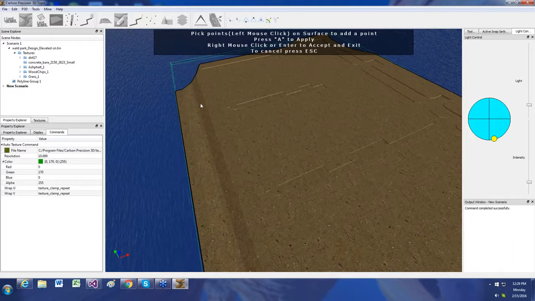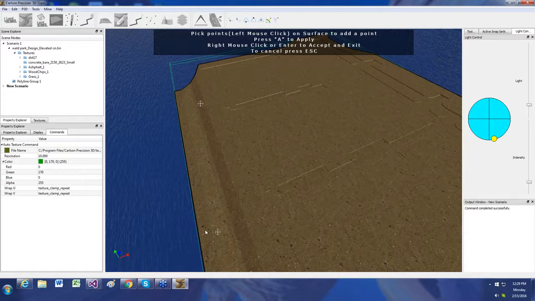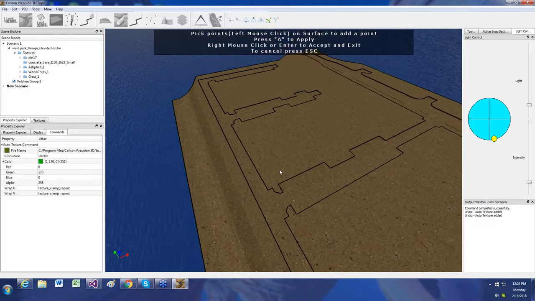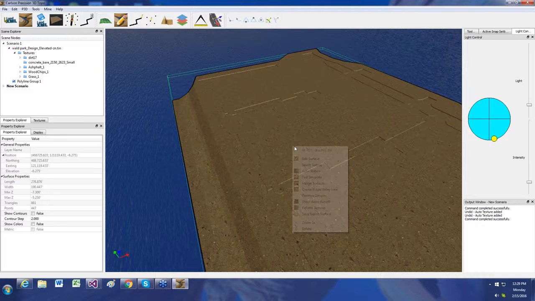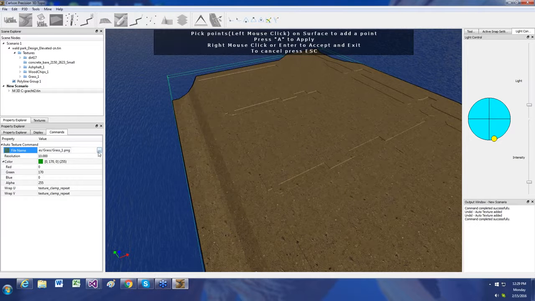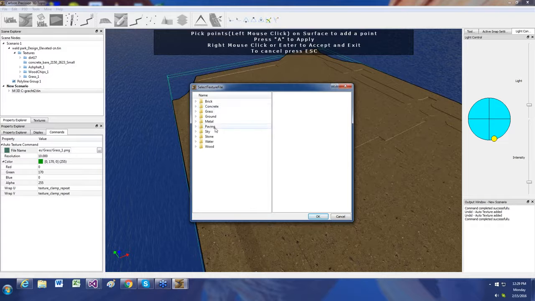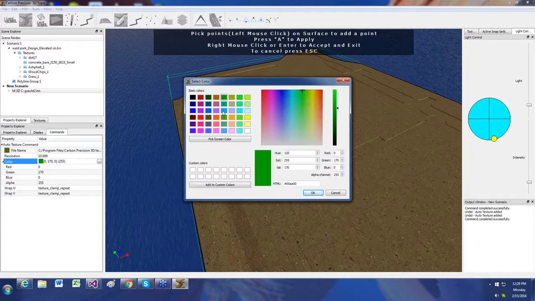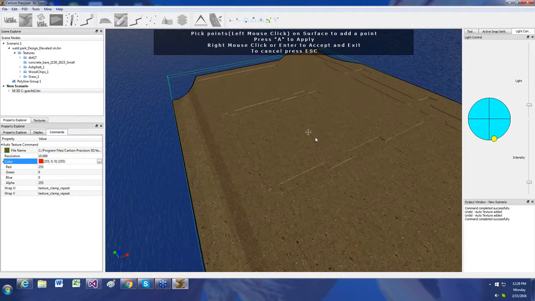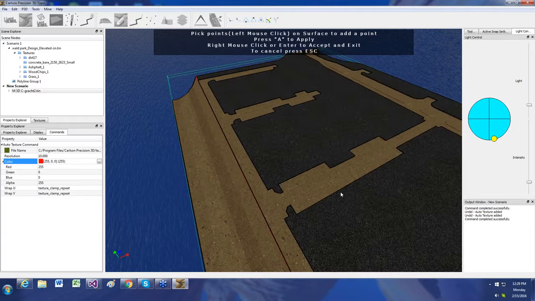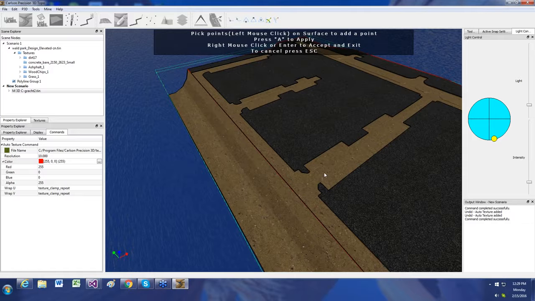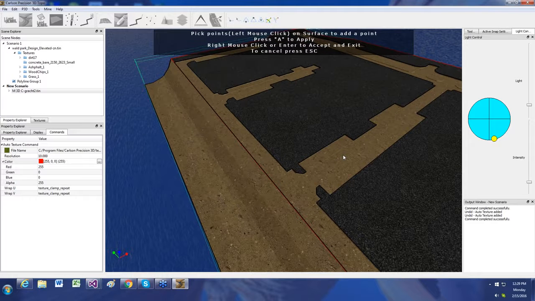So while I've got this on grass, I'm actually going to pick these areas and turn them. Ooh, I did not like that. All right, we're going to do the asphalt first. So what I'm going to do is just do an asphalt area. And I like to use red for asphalt. And I'm just going to pick in the center here, and that's going to identify these higher points. The thing about our auto texture logic is that it will honor any adjacent texture boundaries. So once you start to generate textures, you want to generate them from the larger areas to the smaller areas.